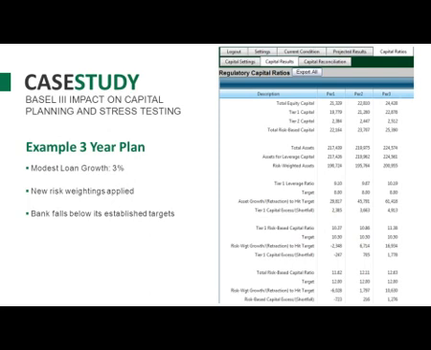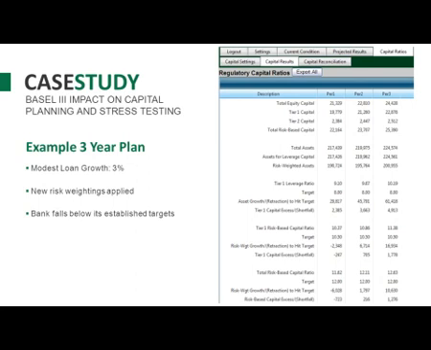And we see a total risk-weighted asset number in that first year of $190 million, growing up to over $200 million by the end of year 3. So not much of an impact on our Tier 1 leverage ratio, but if you look at our total risk-based capital ratios at the bottom, what you see there in that first year, instead of having a comfortable cushion in terms of excess capital, we now actually have a shortfall in capital in order to maintain the targets that this particular bank has set. So the excess of Tier 1 capital has dropped to a shortfall of about $200,000, and on the total risk-based capital, we see a shortfall of $700,000.